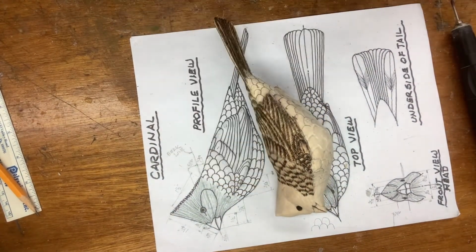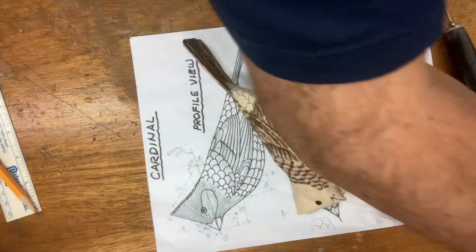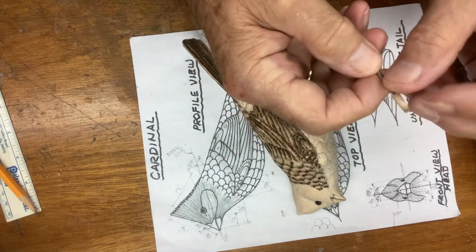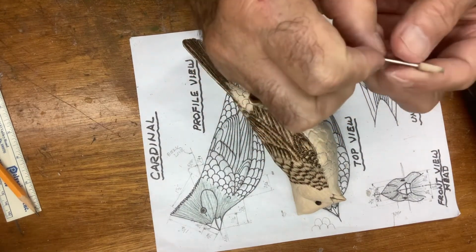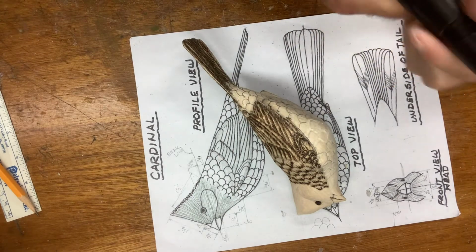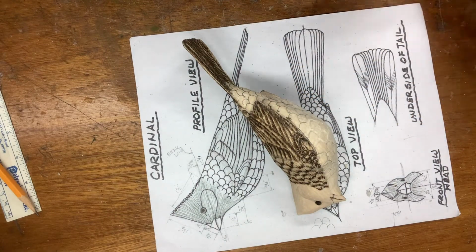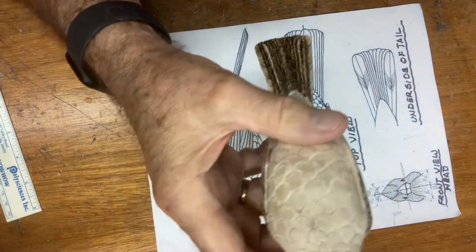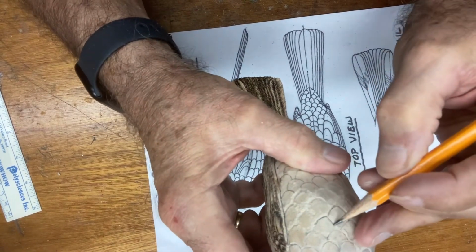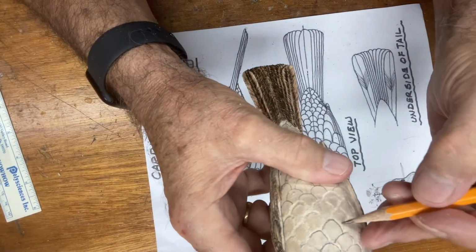I'm going to, let's see, of course I didn't keep the bit out in front here. Bear with me one second. Here we are. This is a white stone, okay? They come in 200 grits and 400 grits. It's tapered, but you can use a barrel shape or whatever. I'm going to change this out. And the thing I'm going to do in the area of the feather, and I'm going to show you one that's pretty large so that you could see it. Here's one right here, and here's the other ones around it. This is the one in front of it, but I'm taking the biggest one.